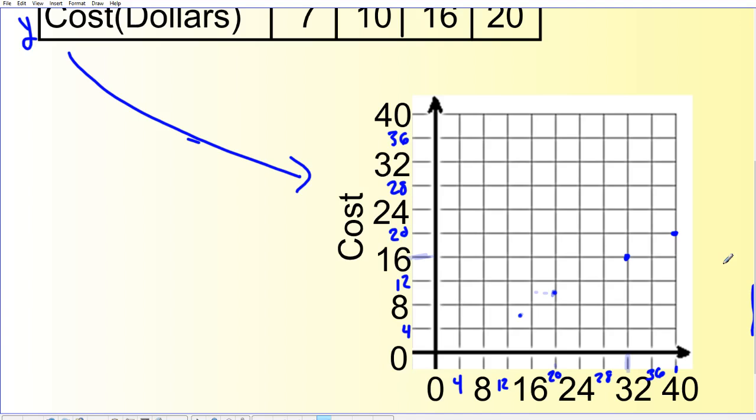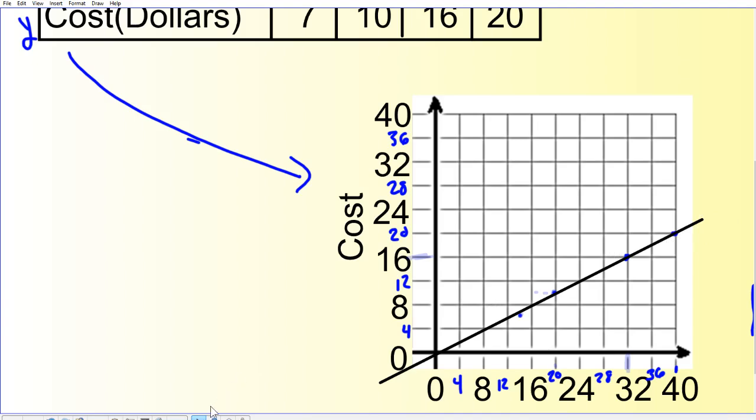So what do you notice about these points? I notice that they appear to be in a fairly straight line. Now, I graphed by hand. Let me see if I can shore this line up a little bit. So I graphed by hand, so obviously all the points aren't going to be exactly right.